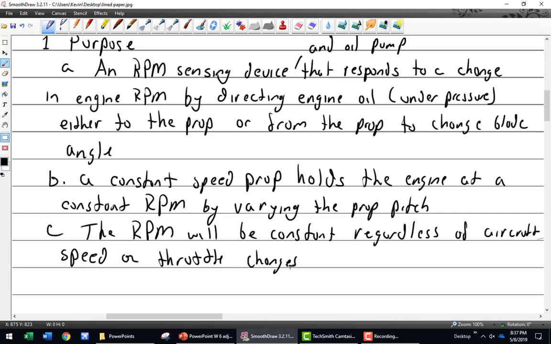Drop. But in this case, RPM should try and stay exactly the same. If I do a nosedive, it should try to. Now I say try to because there's a limited range, right? It's not a magic aircraft. If I point it straight up in the air, it's not going to. It's going to die off a little bit there, a lot. So it has to work within its range of operation.